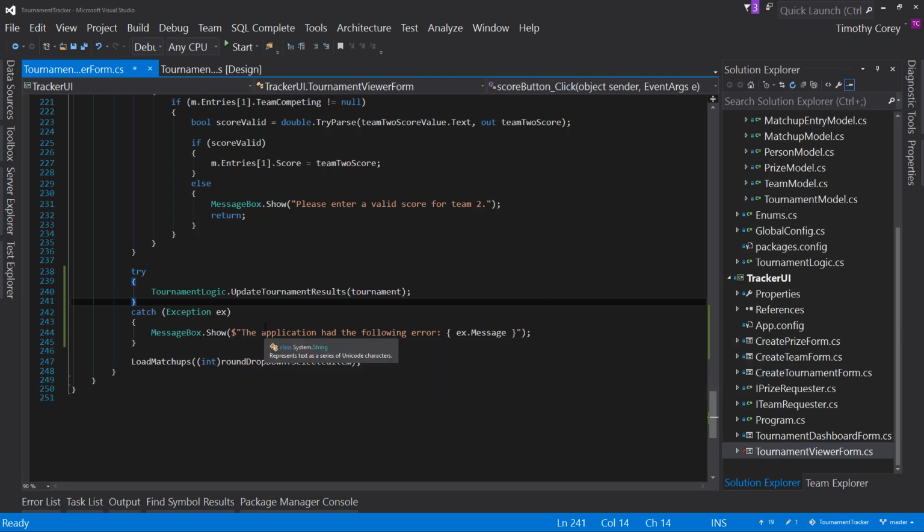So one place we might want to put our try-catch blocks around is whenever we're saving to our text files, to make sure those text files exist. The same thing is true for connecting to our SQL database. If the SQL database isn't there, we should tell the user, hey, I can't talk to my database right now, and then not do anything.